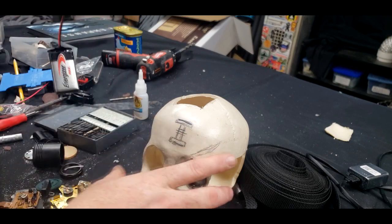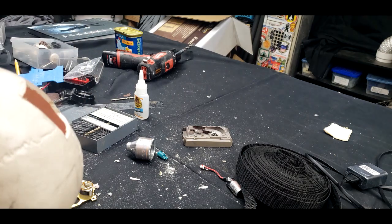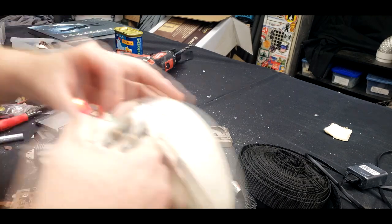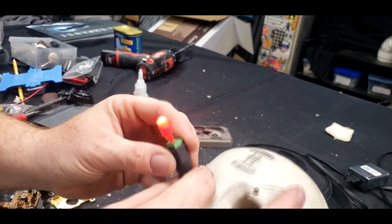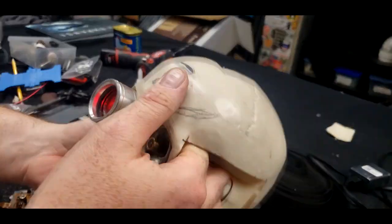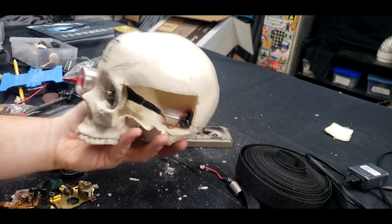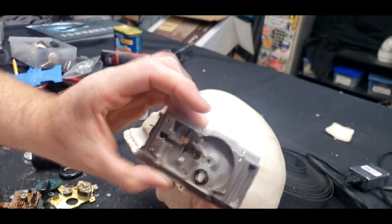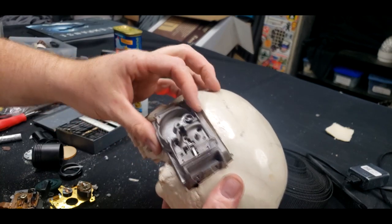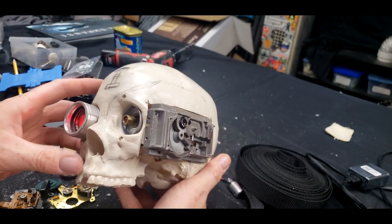I went ahead and decided to put one light in here — just a red LED powered by a nine-volt, which you can actually see on the outside of the finished version. All of that was just hot glued together and it worked out pretty well. That's actually the face of a Nikon camera — one of the three-lens turret cameras that I found at a junk store for next to nothing. It was completely corroded inside and I just stripped it for parts.